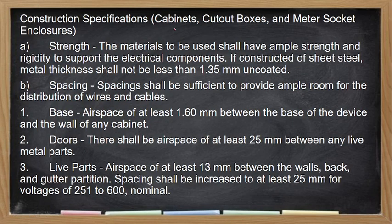Construction specification, so cabinet, cutout boxes, and meter sockets. So yung strength, so it should have ample strength. And supported, no, to support the electrical components. So if constructed of sheet metal or sheet steel, dapat hindi bababa sa 1.35 mm yung thickness ng sheet metal uncoated or hindi nakapintura. Spacing shall be sufficient to provide ample room for the distribution of wires and cables. So this is for our cabinets, no, and cutout boxes.